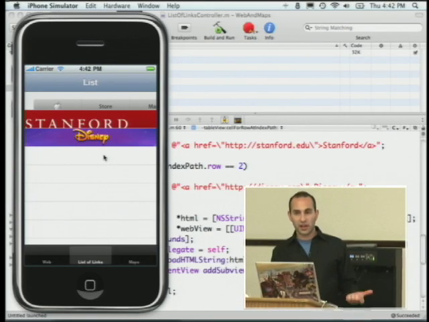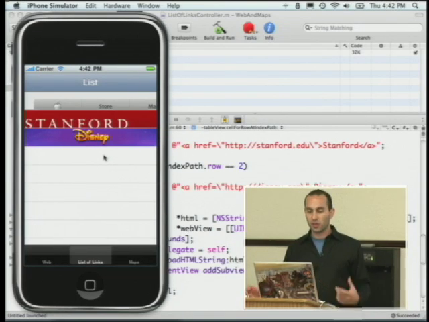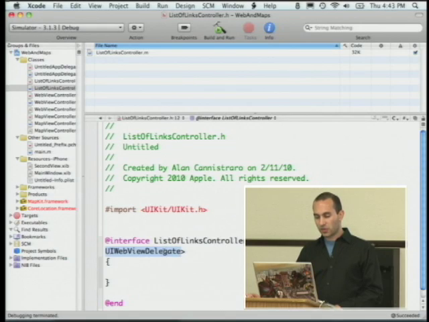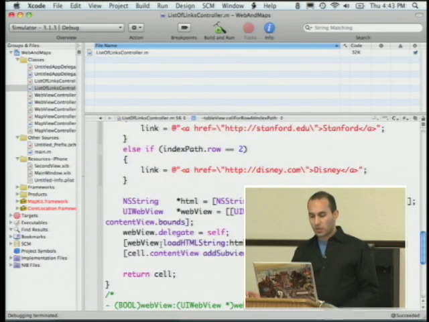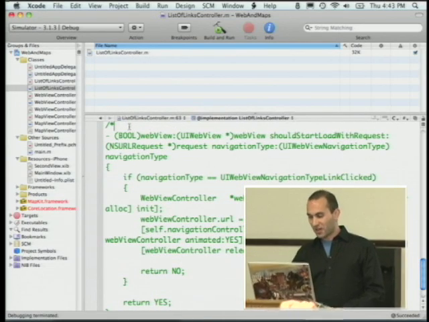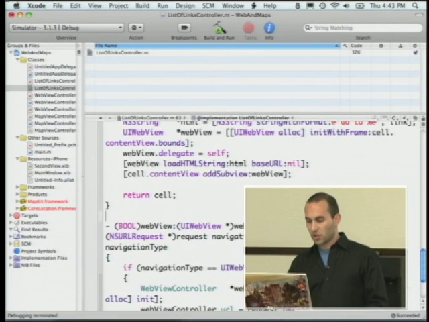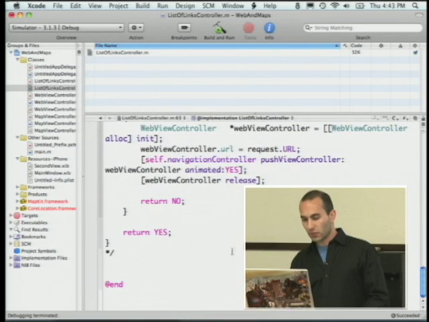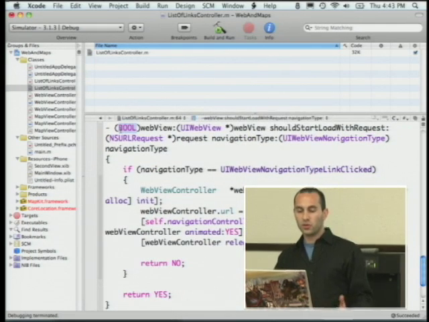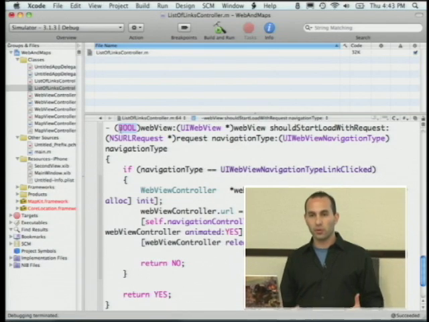So this is where we're going to use the delegate methods on UIWebView to do something a little cleaner. So again here, when we set up our web view, we set ourselves as the delegate. And if you remember back in our header, we set the UIWebViewDelegate protocol on our class. And then I've conveniently already written the function that does what I want. This is the shouldStartLoadWithRequest. Now, again, if you remember, this one returns a Boolean to say whether or not the web view should follow through with that request.